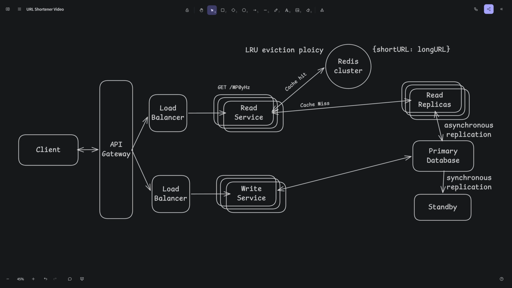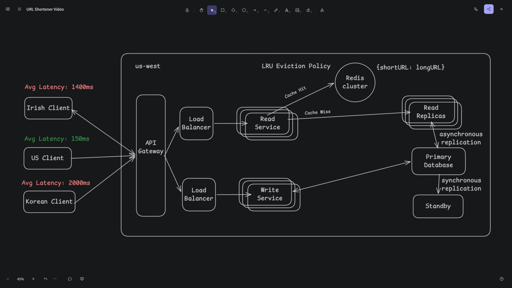The first request for a shortcode hits the database and is comparatively slower, but every subsequent request is served directly from the cache, significantly reducing the load on our database and making things orders of magnitude faster. What eventually ends up happening with this setup is that the most frequently accessed URLs, like the URL for Taylor Swift's new album, get cached, and when Redis hits the assigned storage limit, it evicts the URLs that have been used the least. But Taylor Swift has fans all over the world.